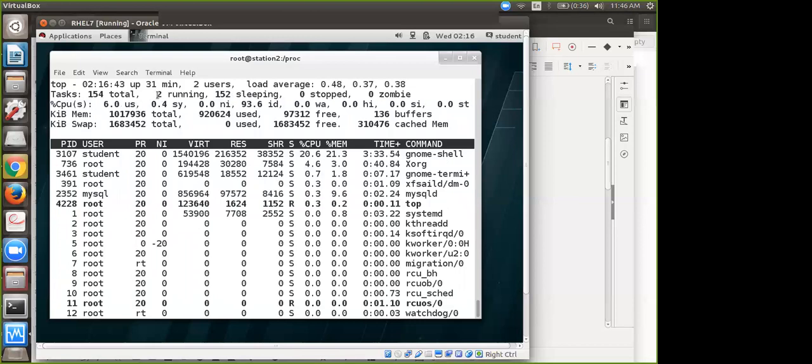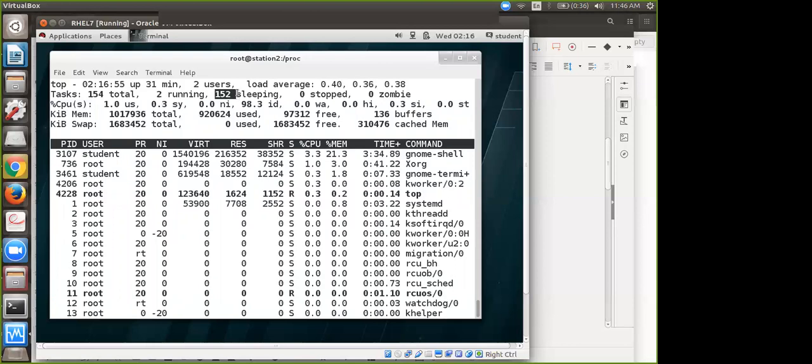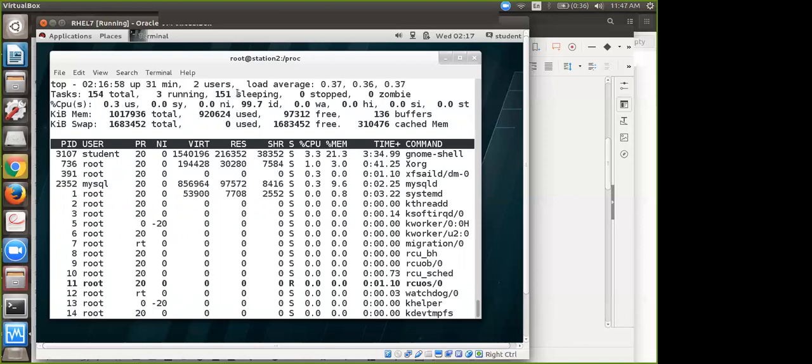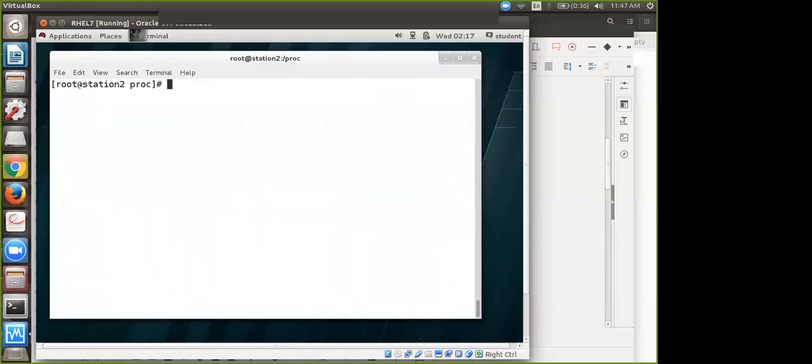See here, only 2 are running. Now 4 is running, and 152 is sleeping. Because it's a standalone machine, which is a desktop machine, it's not like a server in a real-time production environment, right? That's why mostly fewer processes will run here. So proc contains what? Information about the processes. Let's say the present state of my operating system can be called proc.